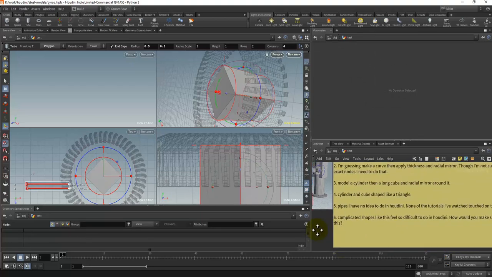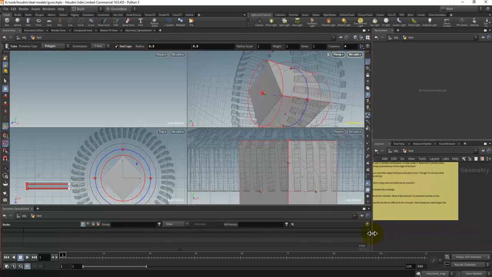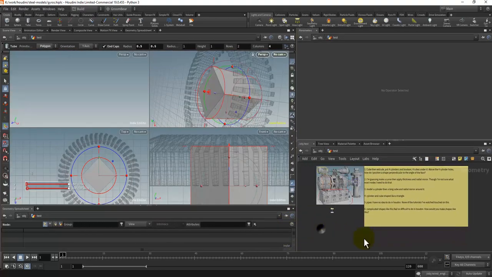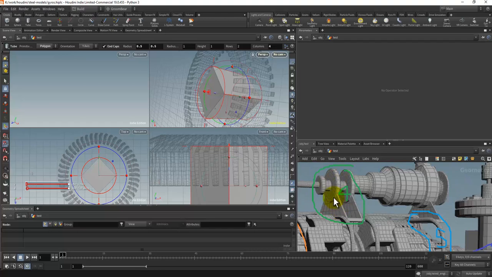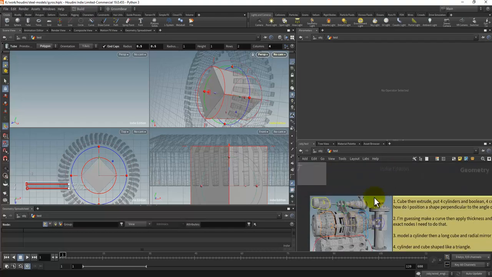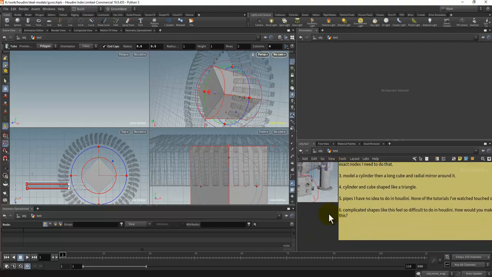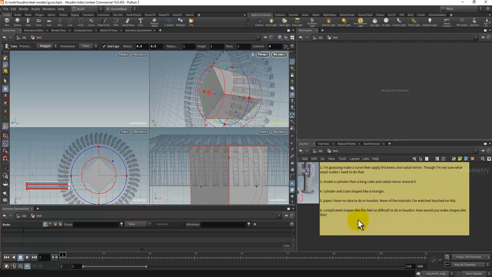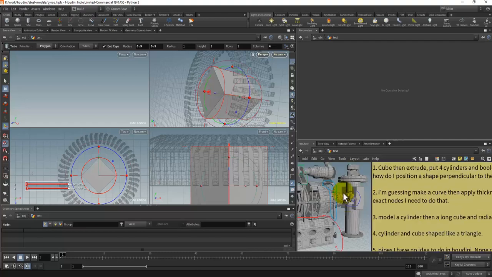I would choose a cylinder for the whole thing, all that. Oh shoot, yeah, all that stuff. These could all be cylinders, even the triangular shape. Okay, pipes. It did that one. Complicated shapes. Yes, so this one. I'm going to cut here, and then I'm going to come back and talk to that specifically.